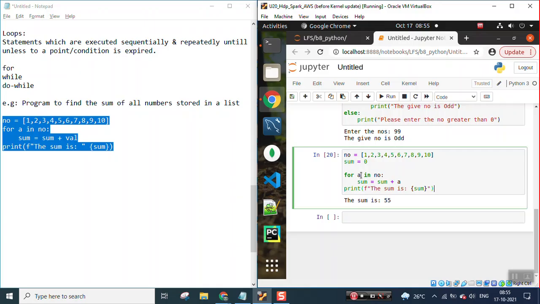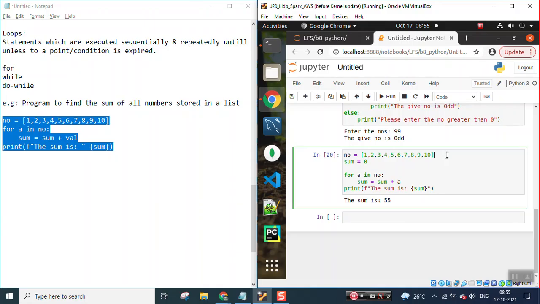The second mistake which I made is that I was trying to iterate on the iterable object, that is a list, but I was using some other variable over here which was not a. So those were the couple of mistakes which I made and rightly identified by people. We rectified that and we got the solution. Now if you see in this code, we have used a for loop to iterate on a list, element by element, and finally we have done the summation of all the numbers which were available in this list.